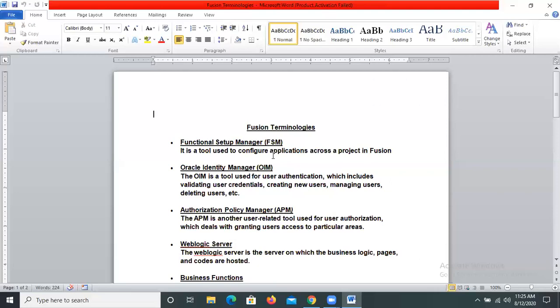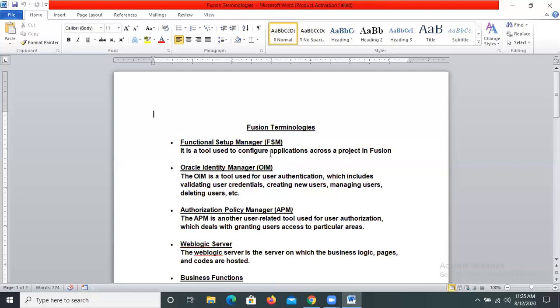Now it's clear, no? So the functional setup manager will do a setup or configure in the system. He will have entire authorizations to do setup, create, view, because he has to do testing and all, so all functions, whereas users will not be allowed. Based on the job functions, they will be assigned the tasks accordingly.